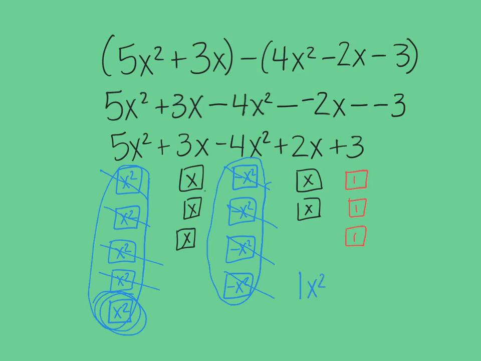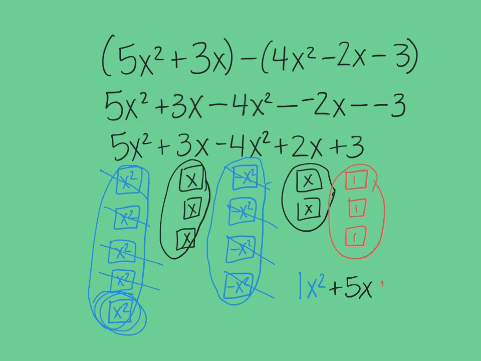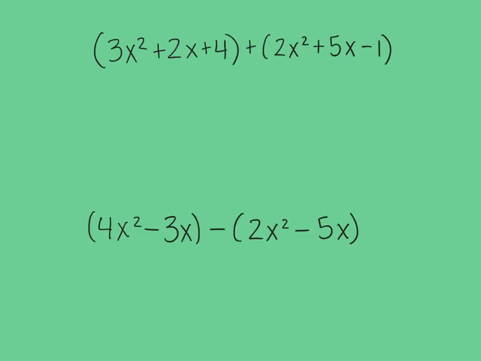Now let's combine just the x's alone. We have 3 positive x's and 2 positive x's. In this case, we don't have positive and negative, so they don't cancel. We'll just add up how many total we have. Altogether, we have 3 and 2 makes 5 positive x's. And then lastly, we have 3 positive 1's. So I have positive 3. And here is the answer to this subtraction problem.